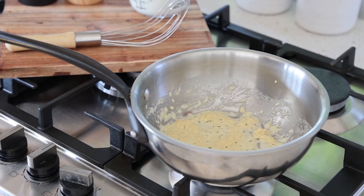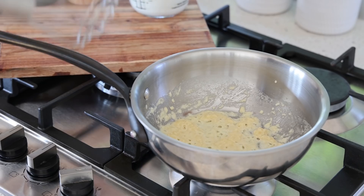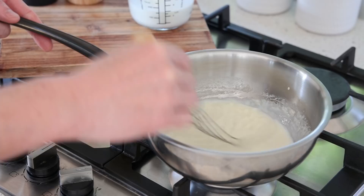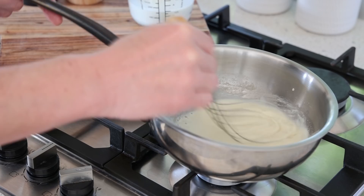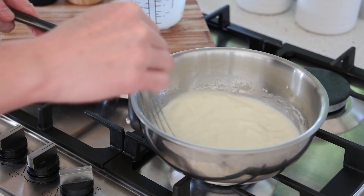My two minutes are up — the roux has been cooking nicely. Now we're adding the milk. Make sure your heat is on the very lowest setting, or alternatively turn it off totally, to avoid clumping. We start to add the cold milk and mix it in. Why are we not infusing the milk with flavor today? Because the bechamel is going to cook with cheese and ham, which will further enhance its taste. So a simple salt, pepper, and nutmeg bechamel works here. We dilute and add the rest, making sure there are no clumps.